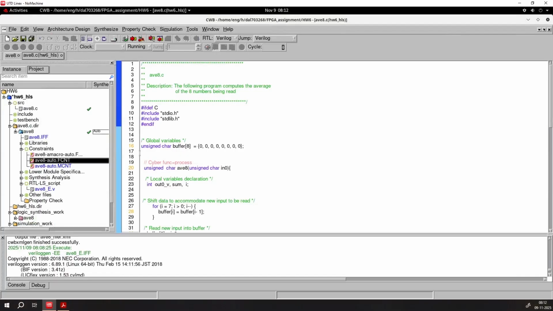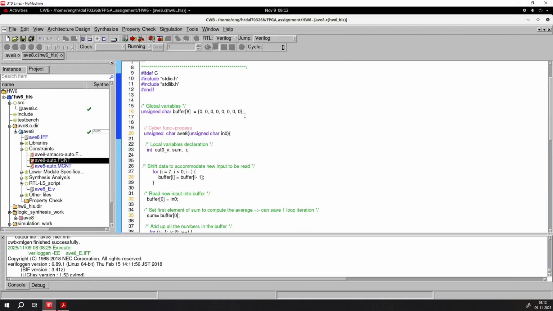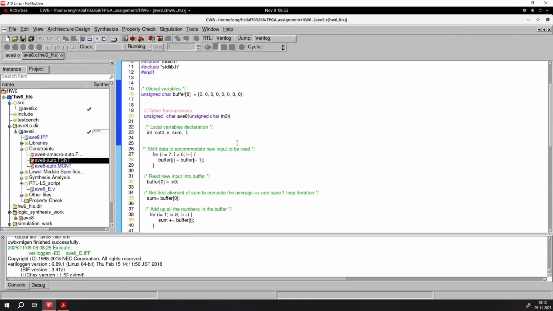Initially we create a buffer of size 8 and fill it with zeros. Every time a user or the simulation stimuli provides an input, it is updated to the buffer. Once that data is updated, the average of all the 8 numbers is calculated.